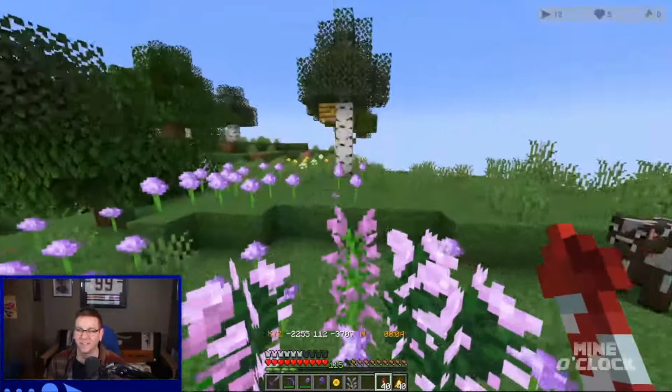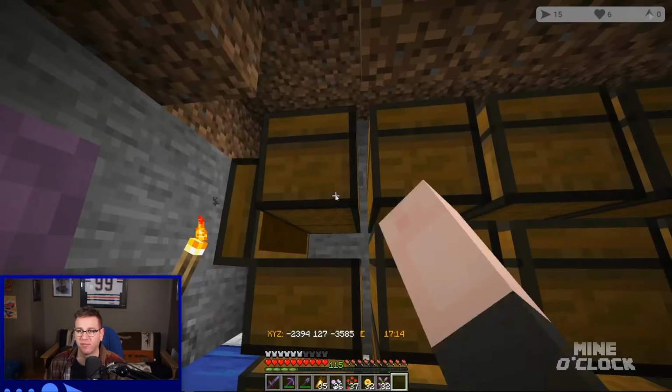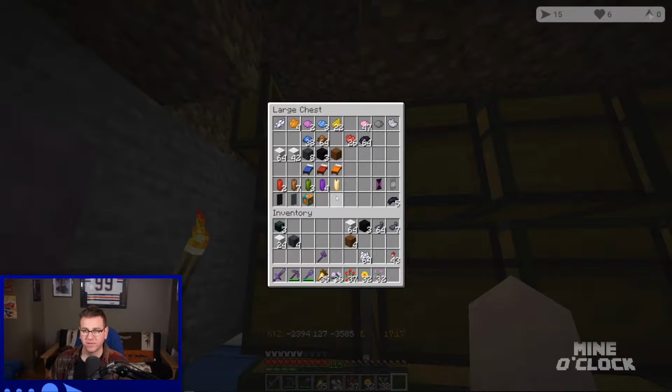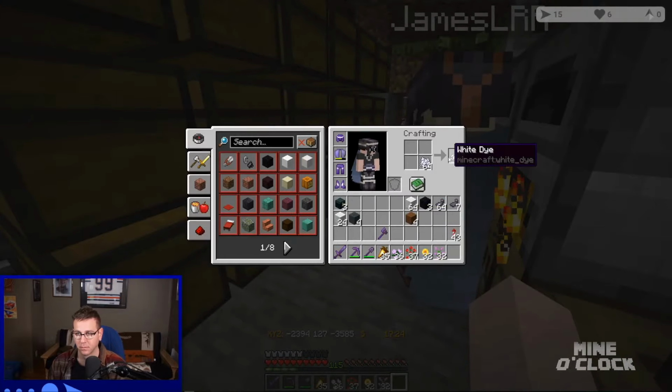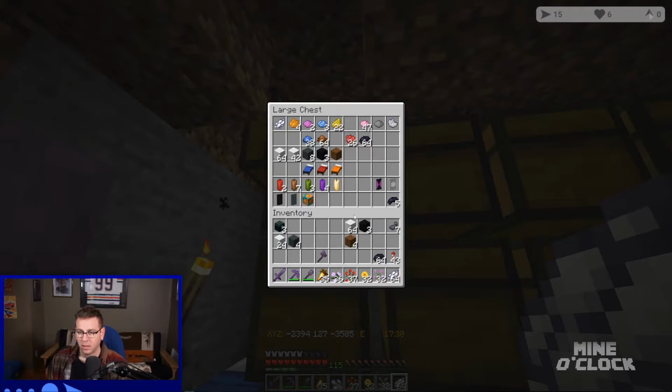All right, I have a second two tall flower. All right, James, how do you want to start this off? Do you want to... Oh, right, we just want to make a bunch of dyes of different colors. Is that correct or no? Yeah, I think first step is get all the dyes, or get all the colors of dye we know we need, and then we can go from there.